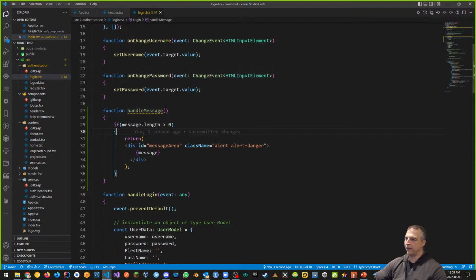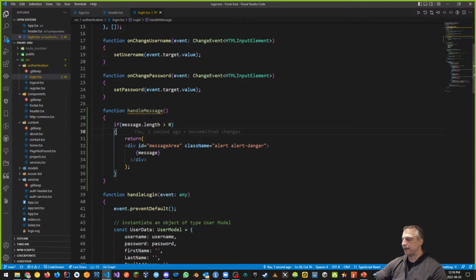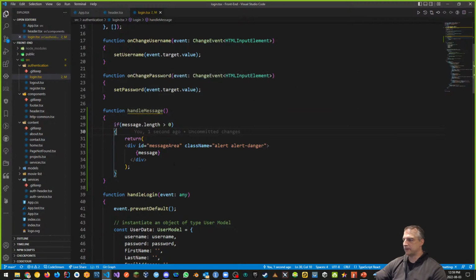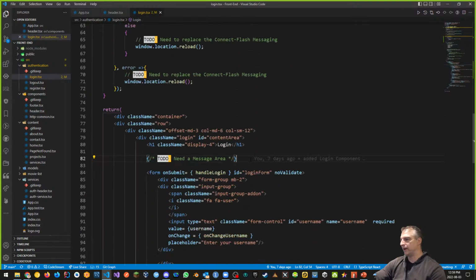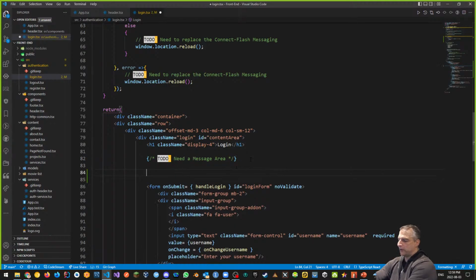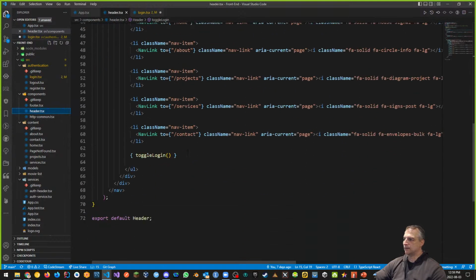Now if I hover over that, you can see that it returns a JSX element or undefined, one of the two. Then in our code, we can actually put handle message. I want to do the same exact thing that we did inside of our header, where we did this thing here.